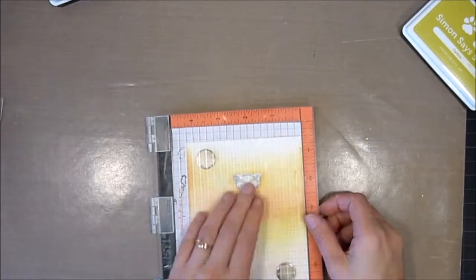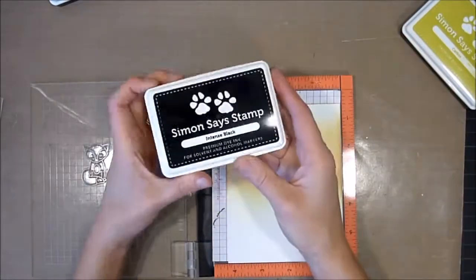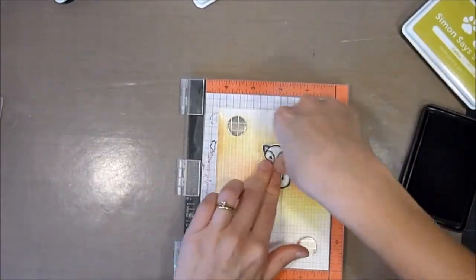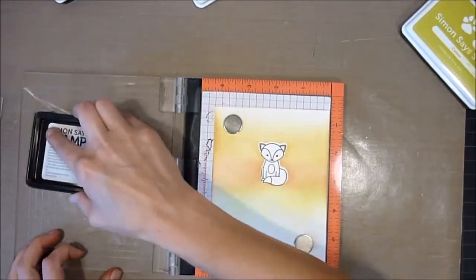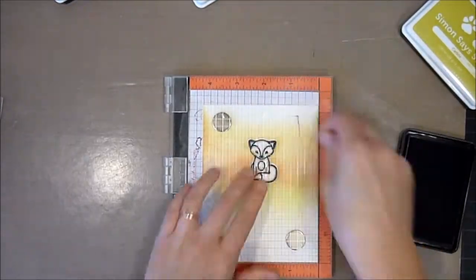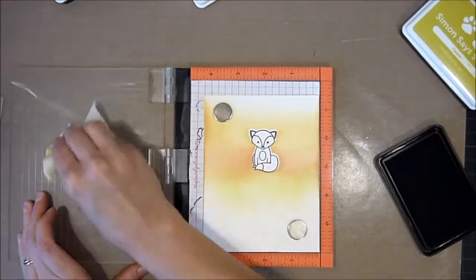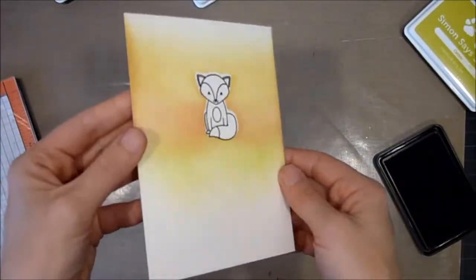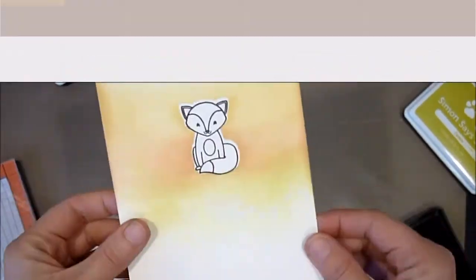I'm using Simon Says Stamp Intense Black ink. I love it. It works really good with Copics, and I'm going to color these in a little bit after the video when I finish up my cards. But stamping it 2 times gets it nice and dark and crisp, and you can see that it's just 1 layer, but almost looks like a separate die cut piece on top.